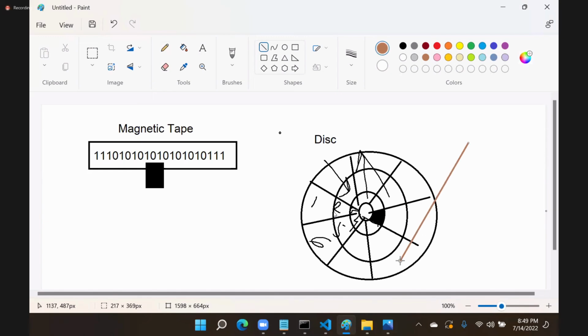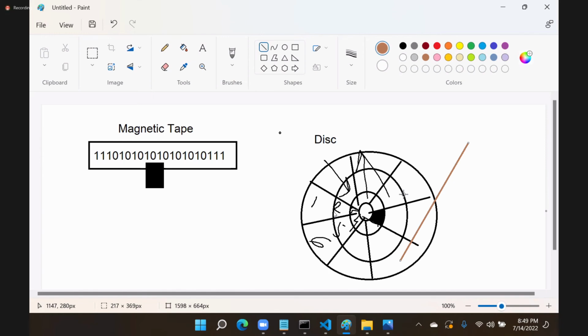That means memory is available, but you cannot use it. This is called overhead. We started facing this problem after floppy, CDs and hard disks were introduced, because memory is there but the head is unable to reach there.